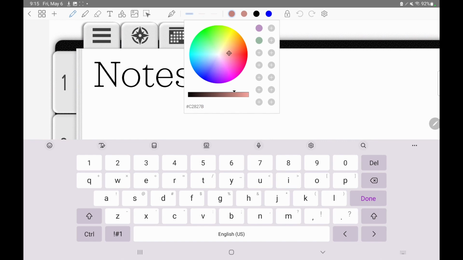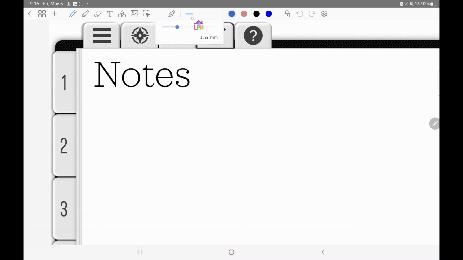in down below. If there's a color that you like, you can go ahead and add that favorite color of yours. I don't necessarily want to call this a pen case because the only thing that it's doing is saving the pen color. It doesn't save the pen style, and it also doesn't save the pen stroke. It's purely just the color. Same thing with the stroke. There's no way to add this favorite pen stroke.